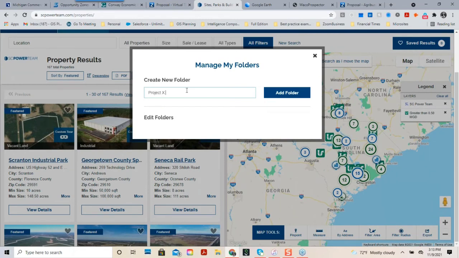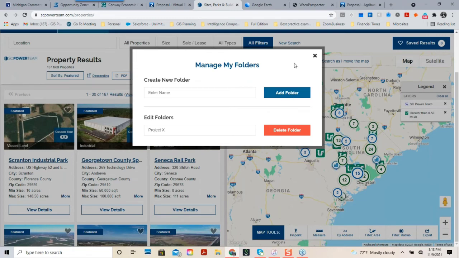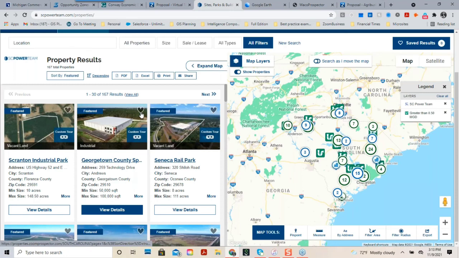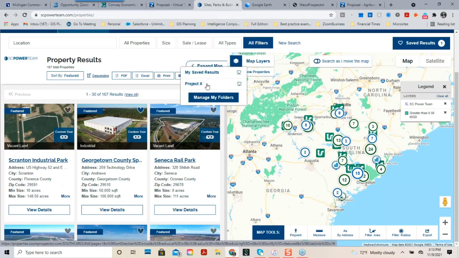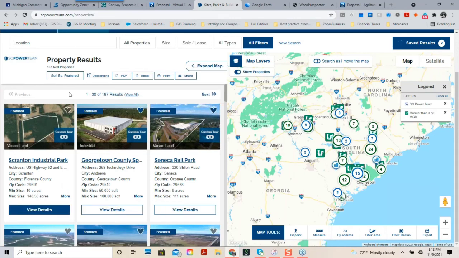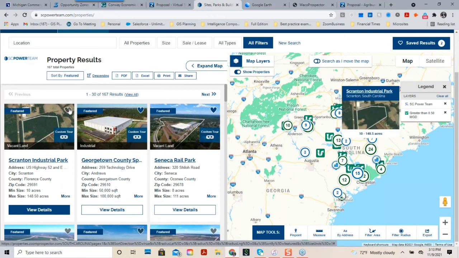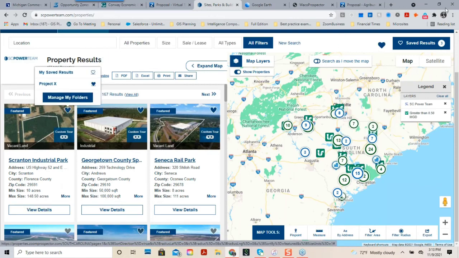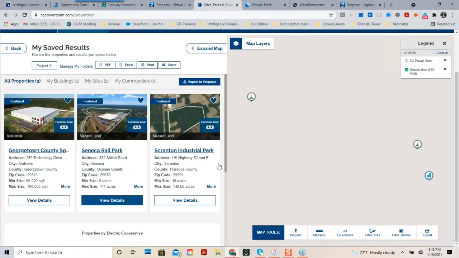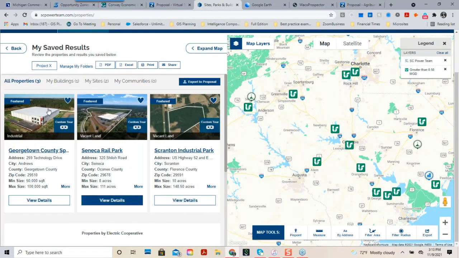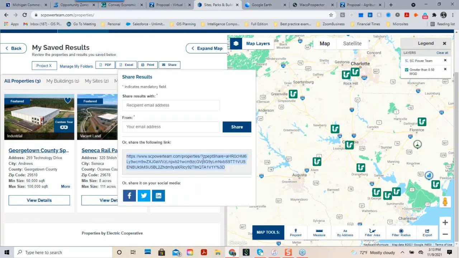And I see we're talking about the saving here. Maybe you want to speak about the folders? I do. I think it's so important when you're talking about saving and we're talking about just that, just a couple of clicks. Here I'm saving some properties to project X. We just called it that for the sake of time. I can put as many properties in as many folders as I like, and I can access those folders at any time. You can see I've saved 3 to my project X folder here of 3 buildings that maybe meet my criteria. And then just like you were talking about our share button, I'm going to copy this link.